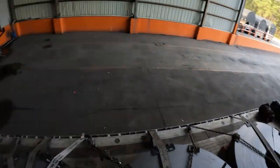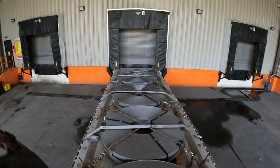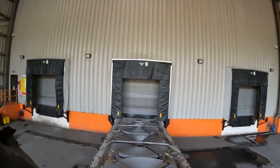We got to strap it. Strapping's easy, so we'll knock this out, and we'll be on our way out of here. Looks like we are going to Fayetteville, North Carolina, which is only about 4 hours from here. So it's going to be a really short loaded travel. We'll probably get there sometime around 6 or 7, before 9 o'clock. So the sooner we get this tarp on, the sooner we'll get out of here.